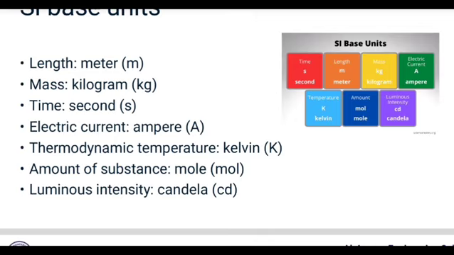Now we pass to the next unit, that is time. Time is measured in seconds, symbolized by s. This unit is used in technology, navigation and communication. Electric current is measured in amperes, or capital A. That is, the flow of electric charge by free electrons, measured by the number of electrons passing a point per second. It is denoted by capital A.